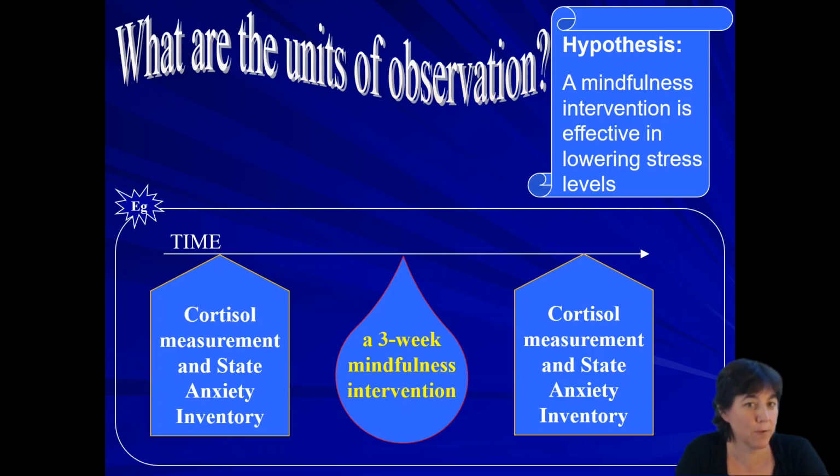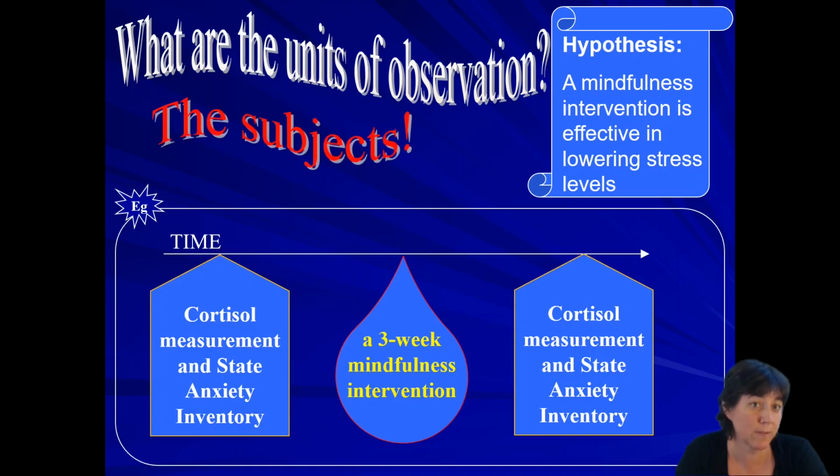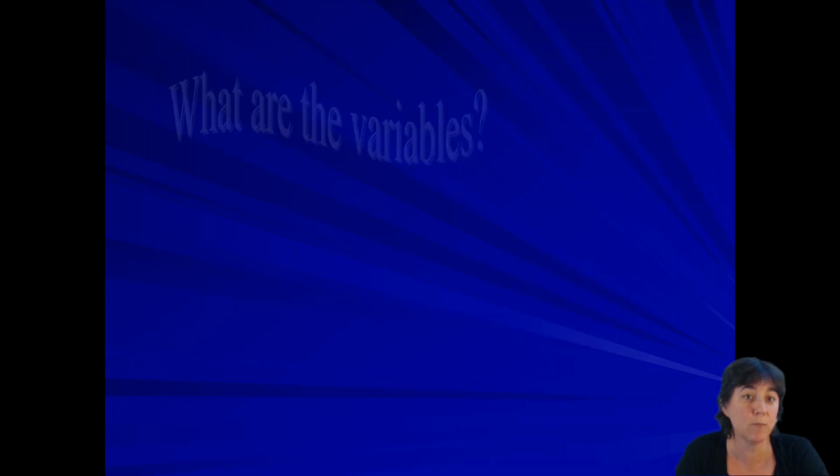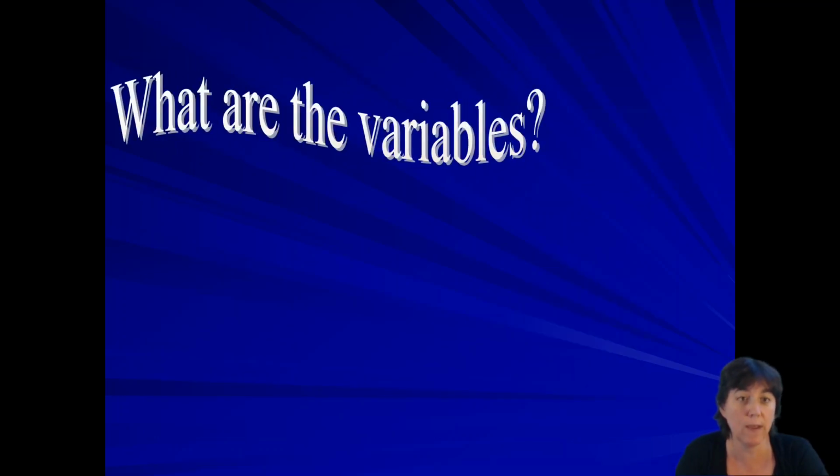Well, if I'm observing students, then it's the students, the subjects, who participate in the experiment. So one person is 1 unit of observation. In my case variable matrix, it will be a row. If I have the subjects as units of observation, what could be the variables? Remember, I'm interested in how mindfulness is effective or not. Well, I had 2 ways of measuring it, if you remember.